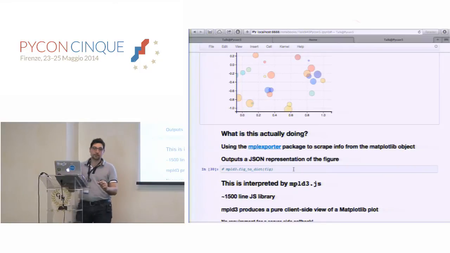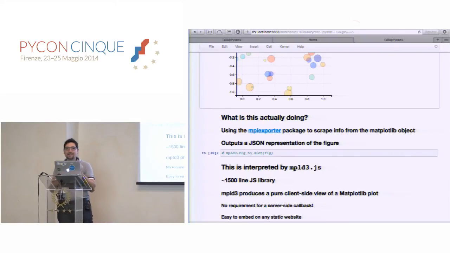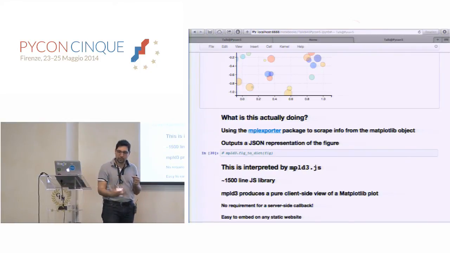This is worth mentioning in this talk because this approach is completely different from the previous one. What this is actually doing now is making the computation only client-side, no backend involved.